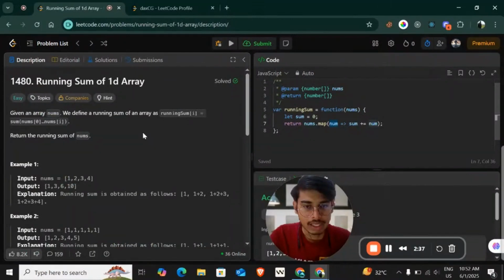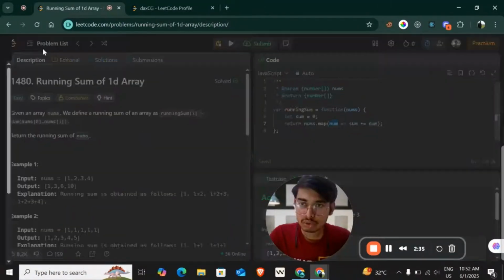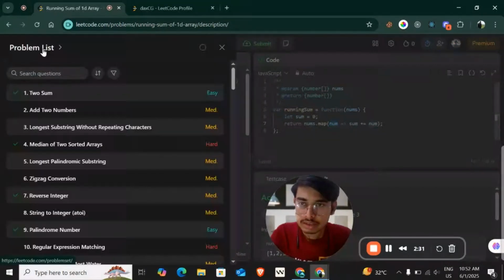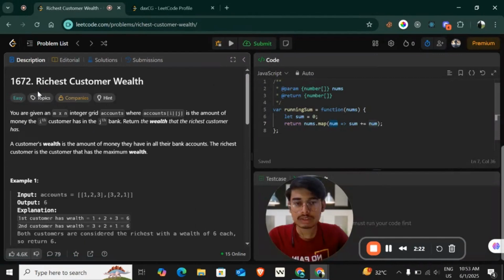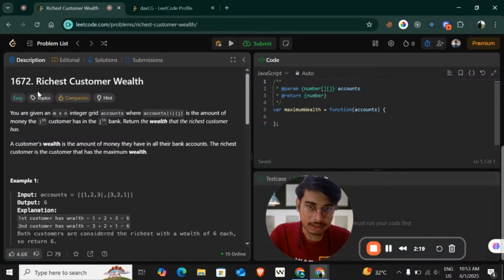Tomorrow we are going to solve question number 1672, Richest Customer Wealth. Okay, this question is a little bit advanced. You have to read it carefully, try to understand its core logic, and then take two or three approaches and try it, because I know this question takes time to understand, but you can do it. If you learn from these 8 days of videos carefully, understand the basics and how the code is written, and try it by yourself, you can do this question.